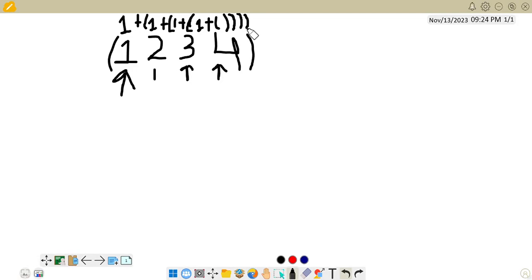So the length of this list is 1 plus the length of the rest, and the length of that list is again 1 plus the rest, but at this point we now hit something different. We see that the rest of the list is now empty. This means that we have hit the base case. So we know that there are 0 items, so we add 0 here.